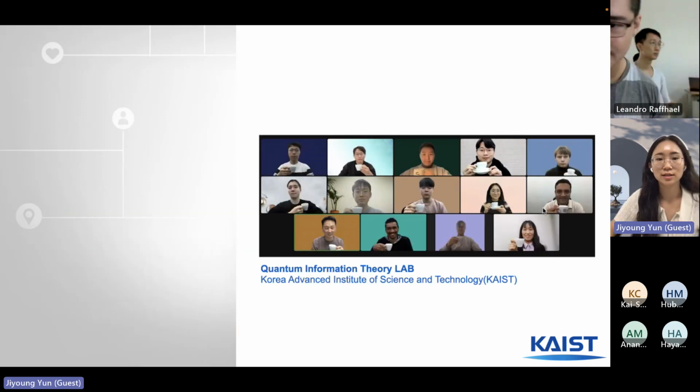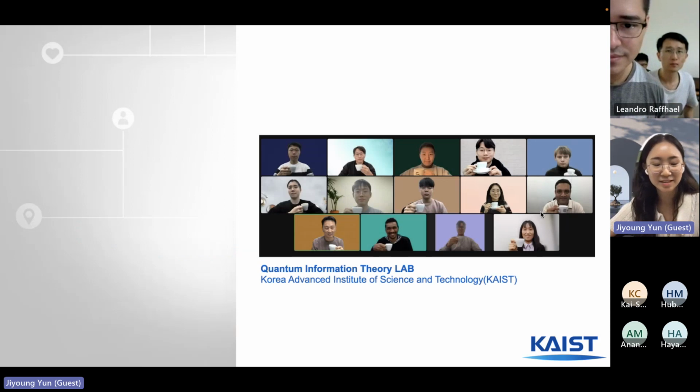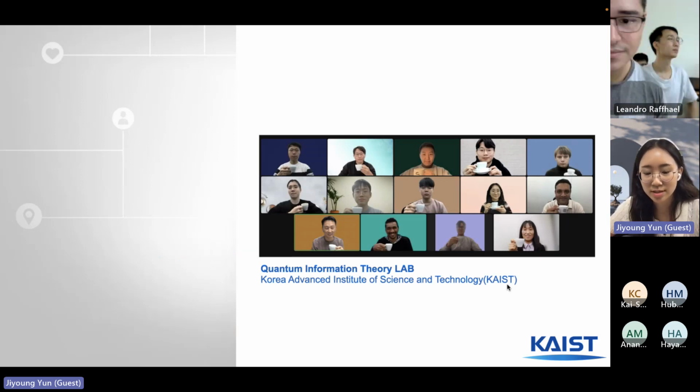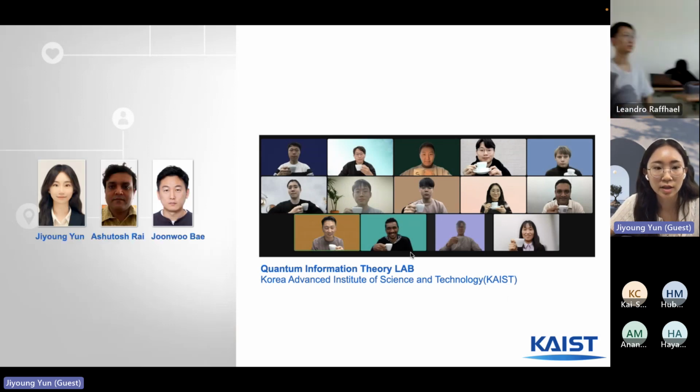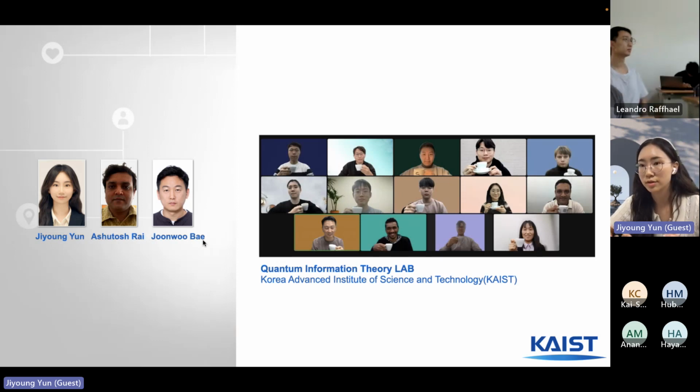So before starting the talk, I wanna introduce my lab. They are my lab mates, and we are studying quantum information theory, and the research fields are fundamentals of quantum theory, quantum computing, and networks and so on. So here, me and Ashu and Professor Junwoo Bae, we are working on network information theory with quantum resource.